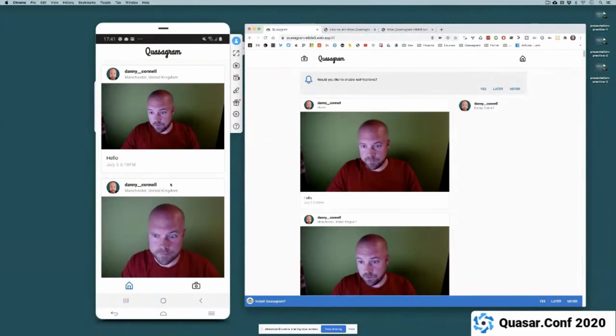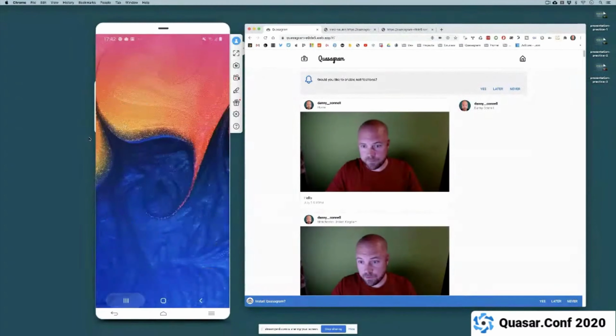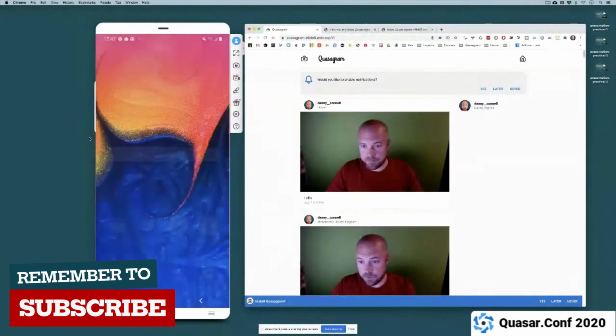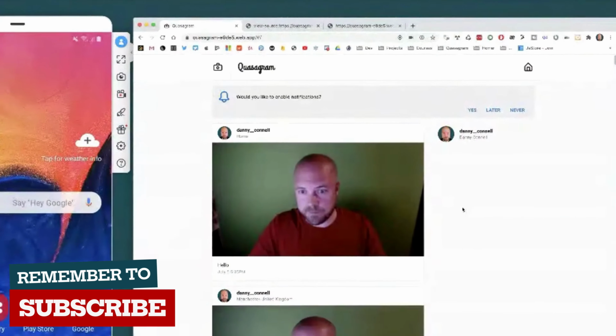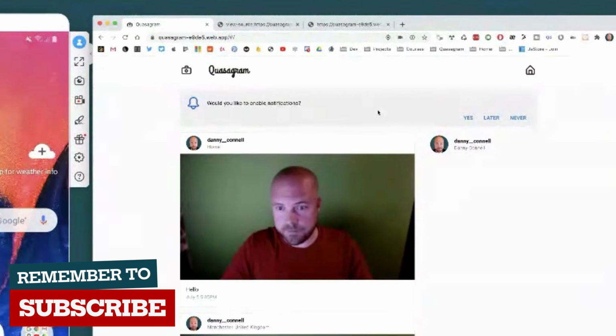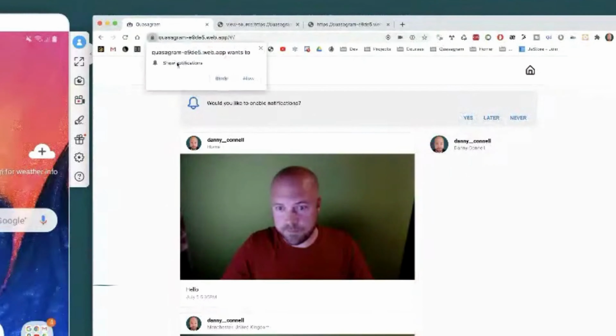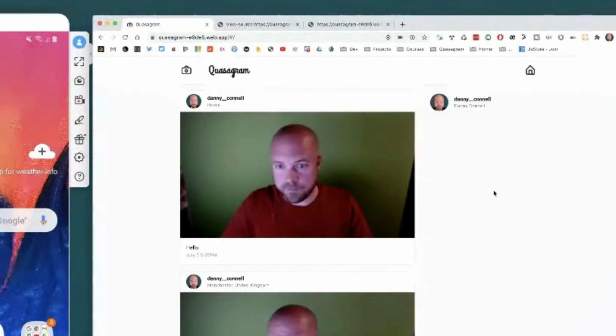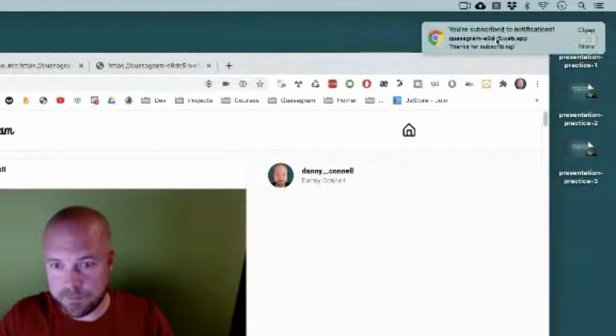And to show that it works even if the app is closed, I'm just going to close the Android version. I'll close this completely. And first of all, I need to enable notifications on desktop. So I'm going to click yes on this banner here. Then I'll click allow. And we see an initial notification which just says you're subscribed to notifications.